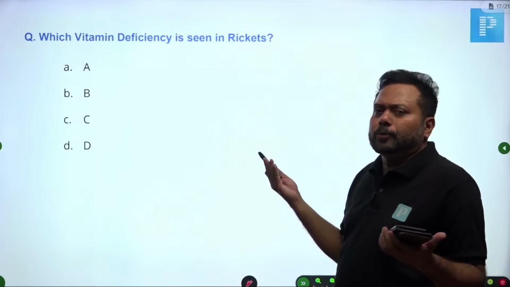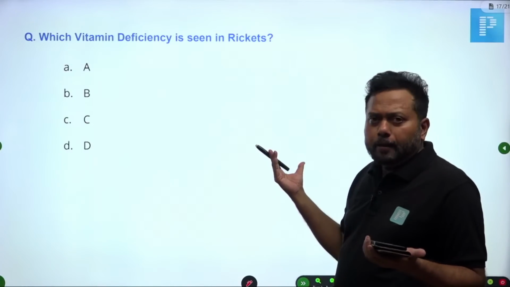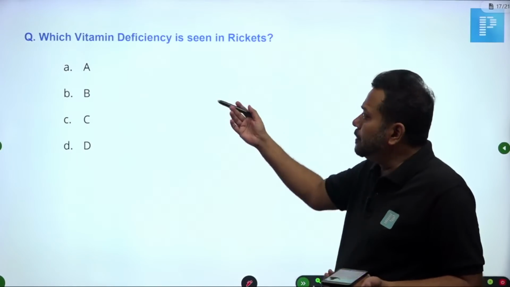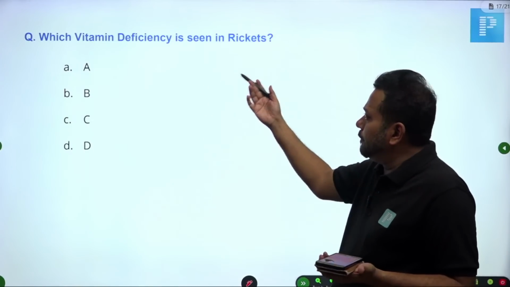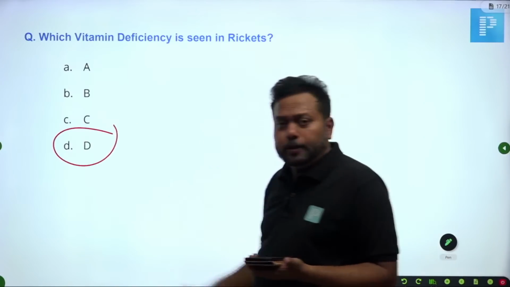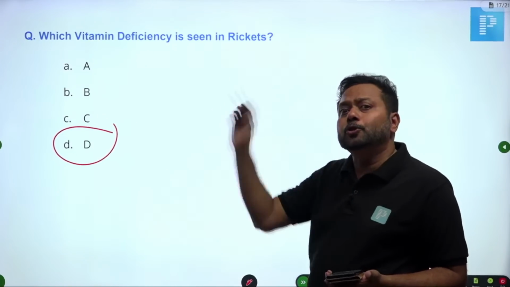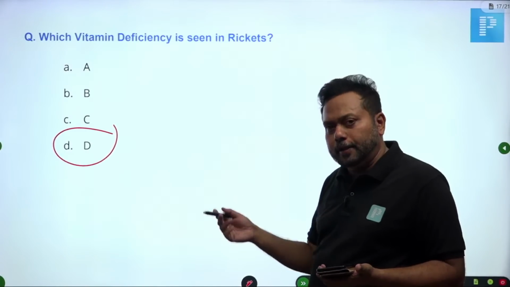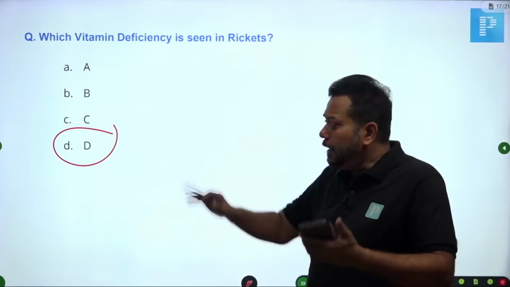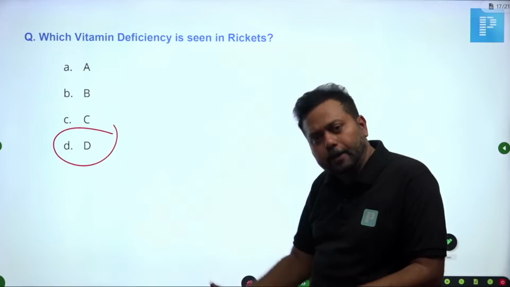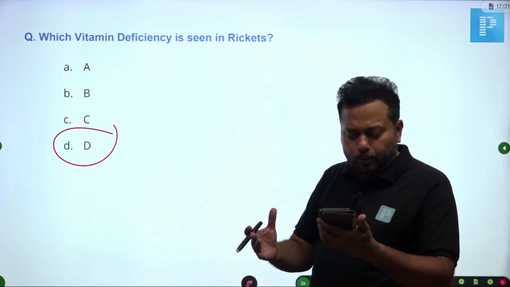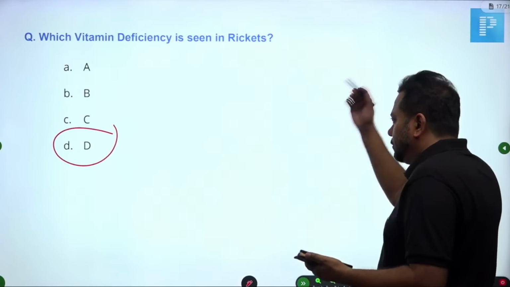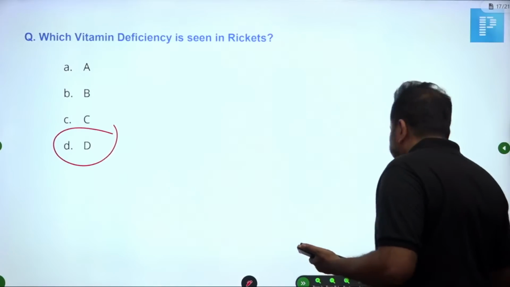This is a very direct question, nothing to think about. I don't know whether it was in the biochemistry session or the ortho session, but the answer is vitamin D deficiency. Which vitamin deficiency is seen in rickets? Obviously, it should be vitamin D. In our country, the most common cause is nutritional. In the Western world, throughout the world, it is renal rickets, otherwise called resistant rickets, which is an X-linked dominant condition. Our very detailed discussion on rickets is there in our YouTube session and our recording. Kindly go through it. So vitamin D is the answer.